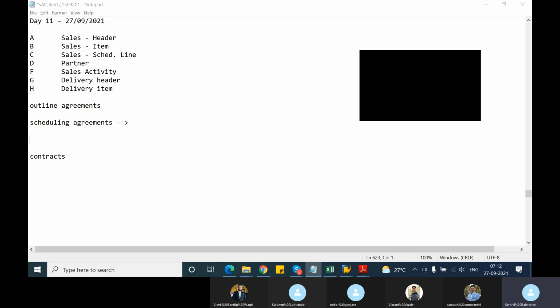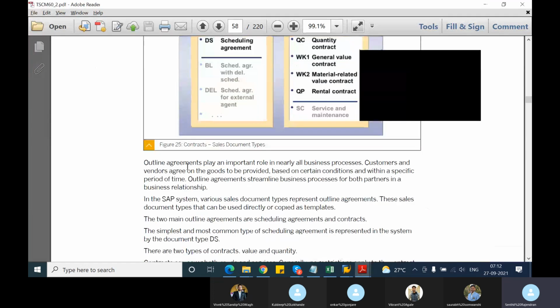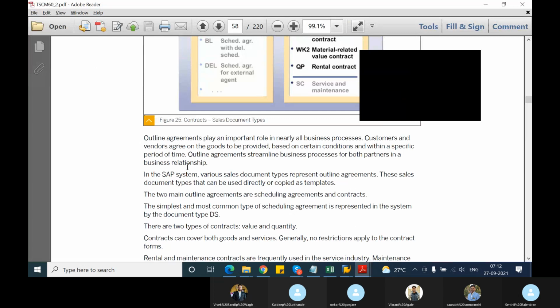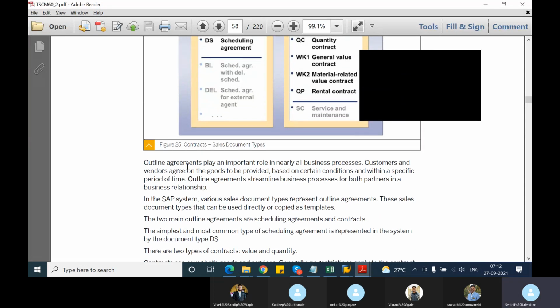So scheduling agreement is nothing but, we have a specific document type DS which represents scheduling agreements.